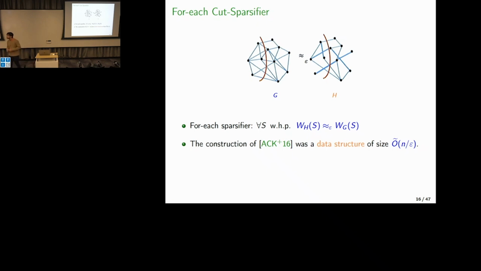Does it include a notion of, like, size information? Like, does it include the min cut for each? Good question. We don't know, right? So what I mean to say is, if you look at a graph and you take a for-each sparsifier, then a specific fixed cut will be preserved with high probability. But the minimum cut of the for-each sparsifier might not be an approximate min cut of the graph. But yeah, we'll come to those things as well.